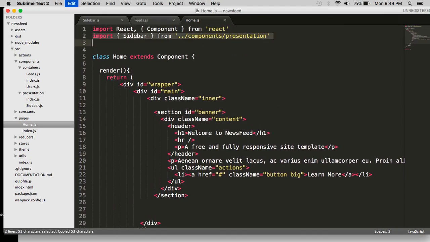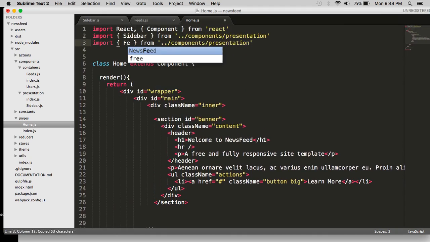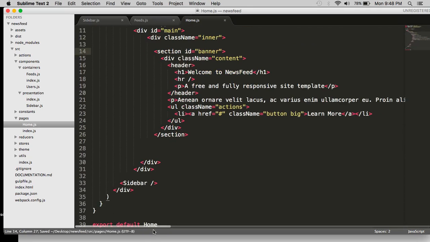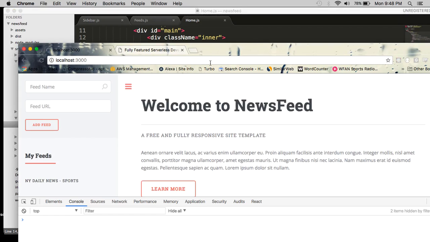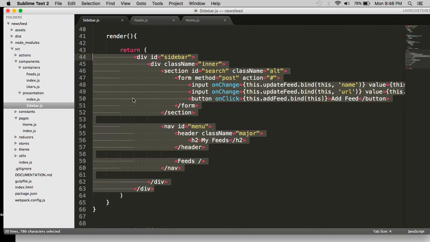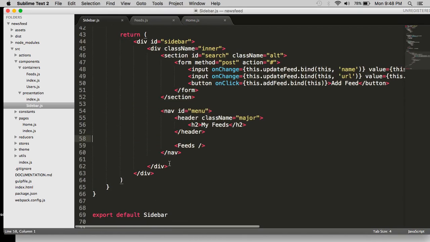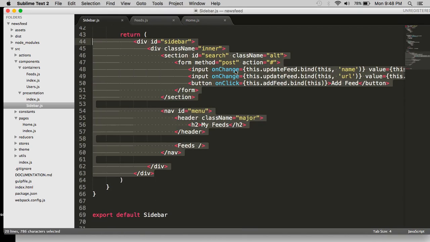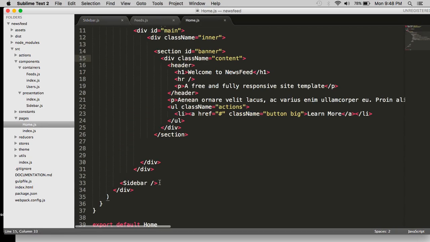And let's grab the feeds from the containers. I'm going to grab all of this content right here from the sidebar and then put it inside here.